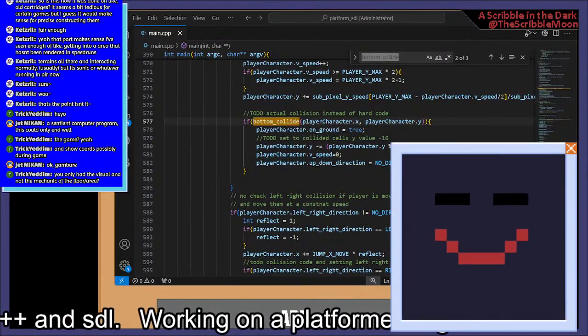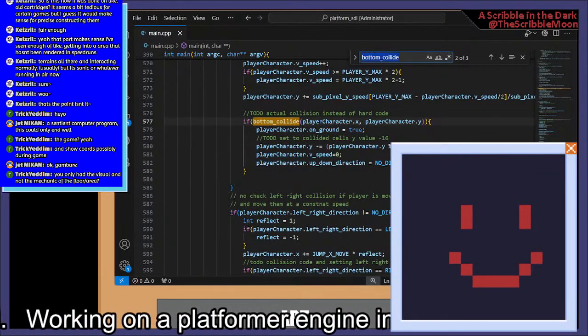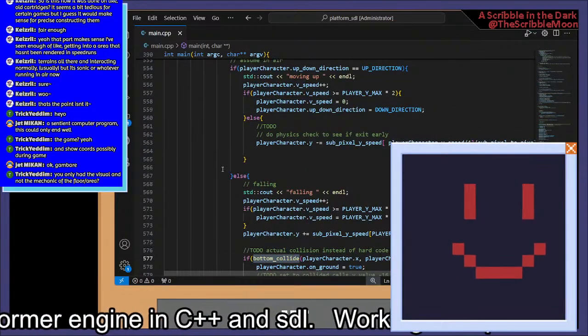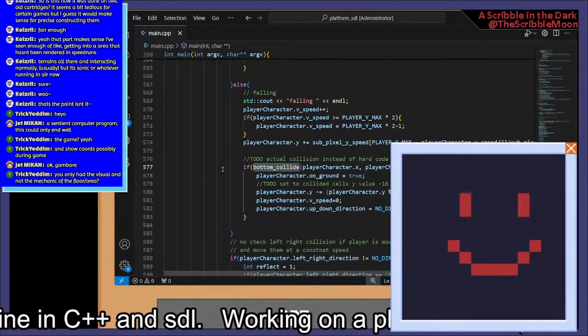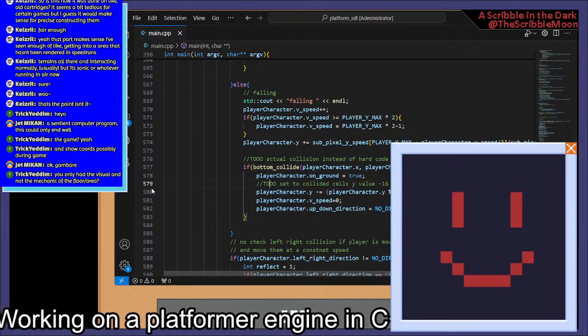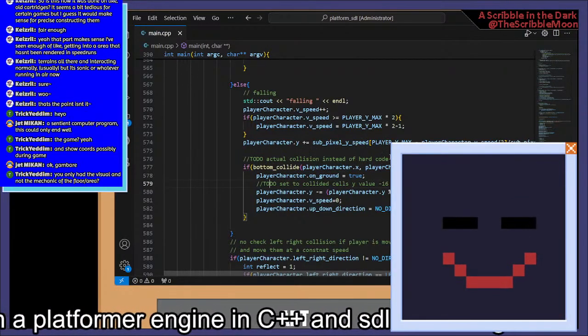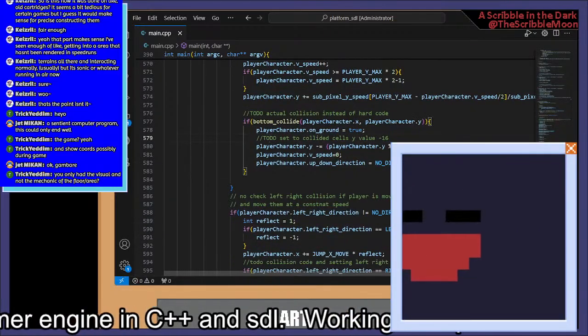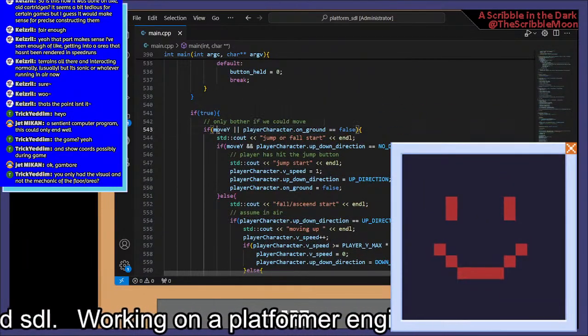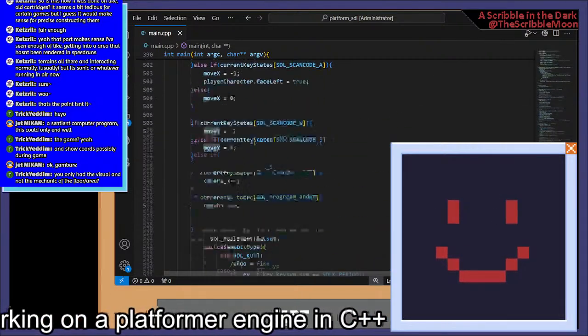Putting this back. Now then, why is it doing this? Code, why you do thing you do. So it's not updating. Where's move Y come from?